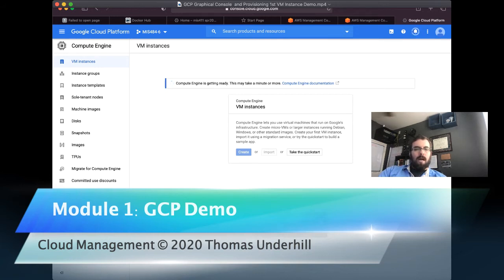So when we're ready to actually create the VM, first of all, we've got to wait for the Compute Engine to initialize. This shouldn't happen every single time, but it's the first time that we're doing this for our account, so it's taking a little longer. And you'll see at the top that there's a link to the Compute Engine documentation. One of the things you'll be able to find for any of the services here in Google is there's a lot of information out on the internet, both via documentation and in videos.